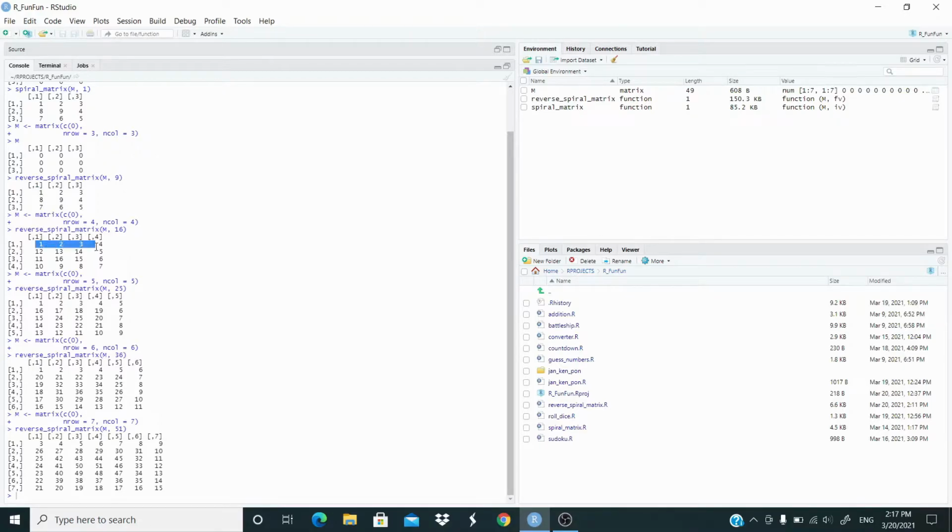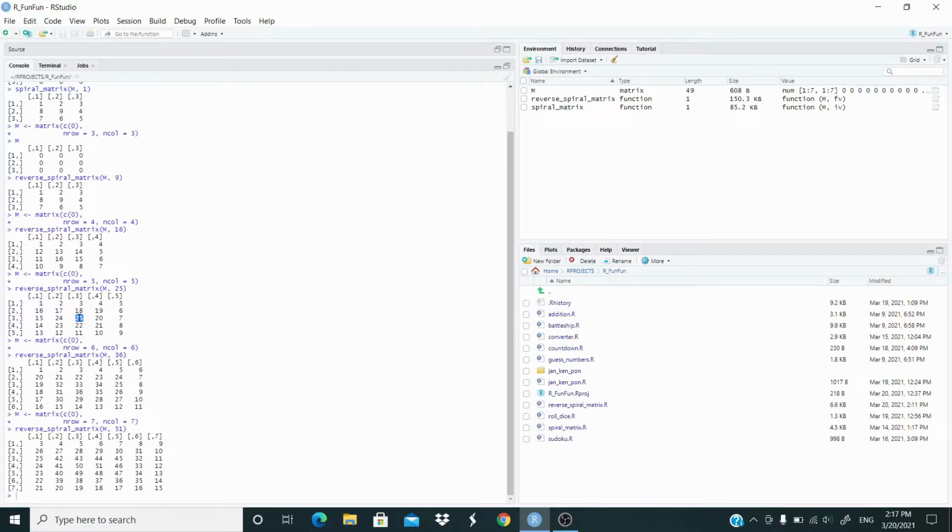And as you can see, this is for all the matrices. On the other hand, let's consider the rotation from the final value. Let's consider here we are in an odd matrix, 25.